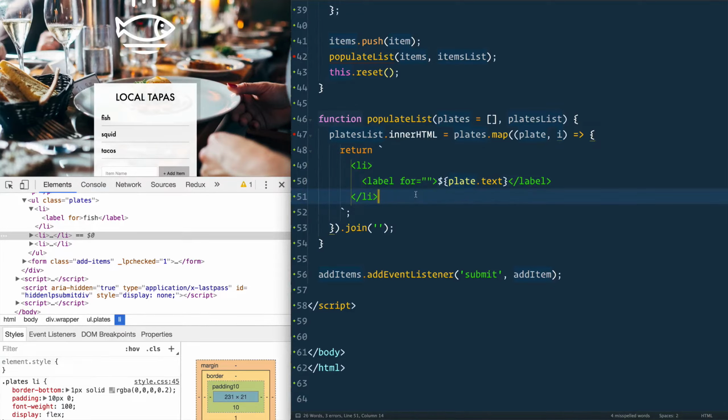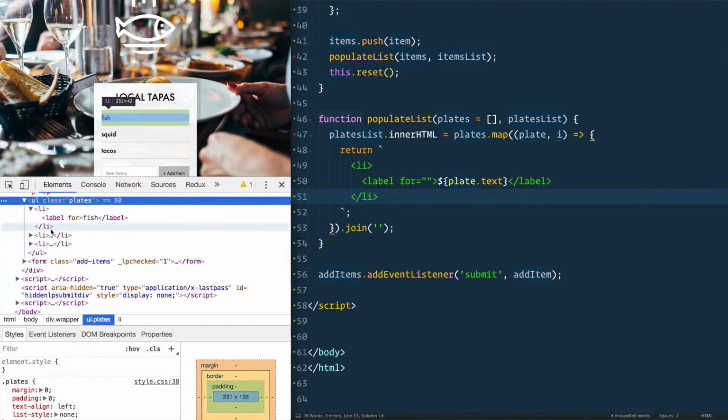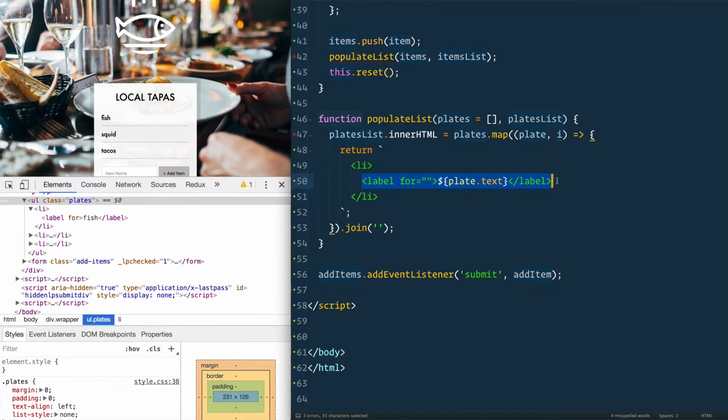And that's where something like React or Angular becomes really helpful because they're smart enough to know, okay, rather than just blowing away this entire unordered list and re-rendering the whole thing, let me just figure out what's the minimum HTML that I need to change on the page without having to change the rest of it.